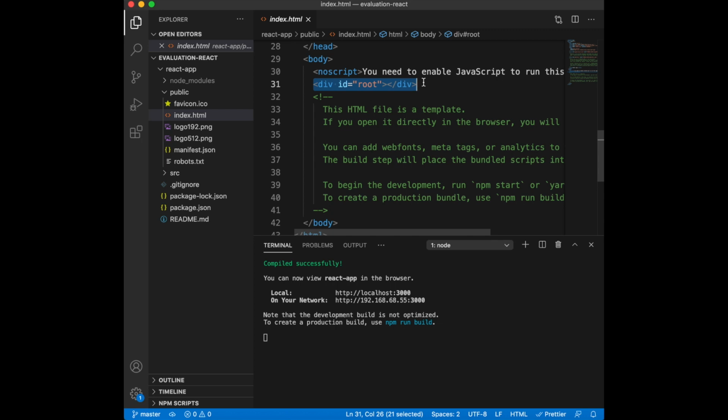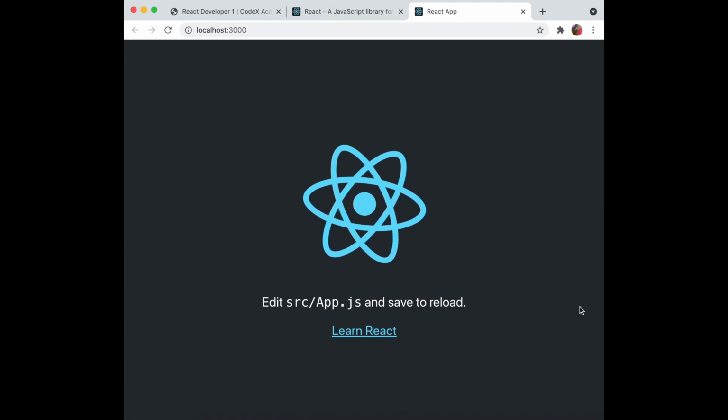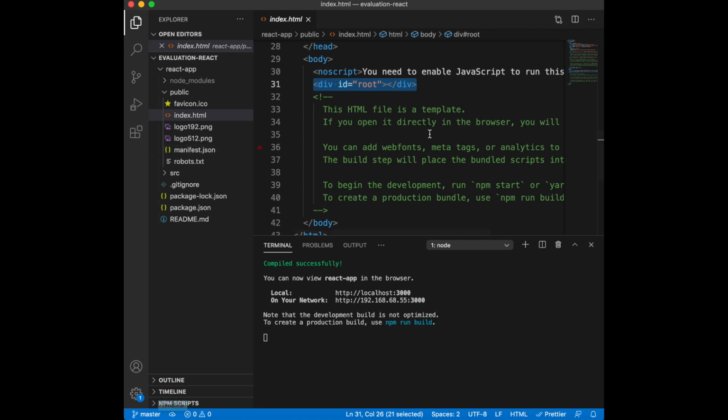What is a component? React uses components to represent user interface. Think of it as a user control where we can represent, visually, our data. A component is what we show on the screen. For example, this is a component that is rendered. How did it get there? As I said, this is the place where it gets rendered. The data here comes from the src folder.